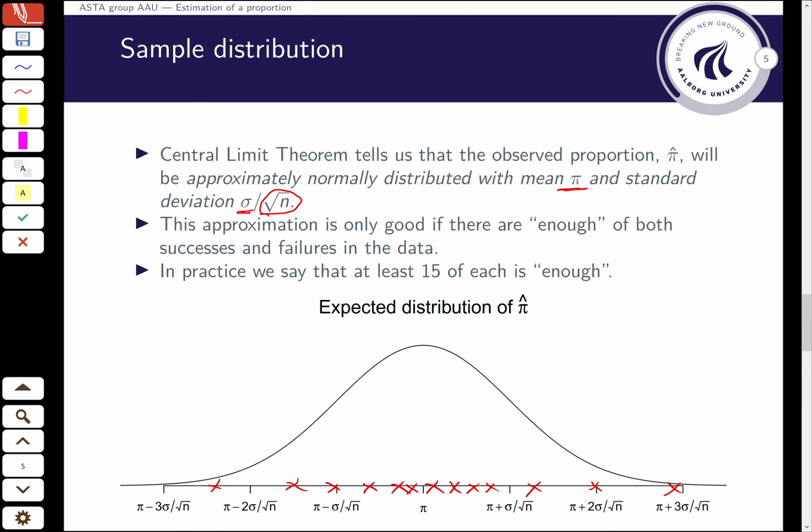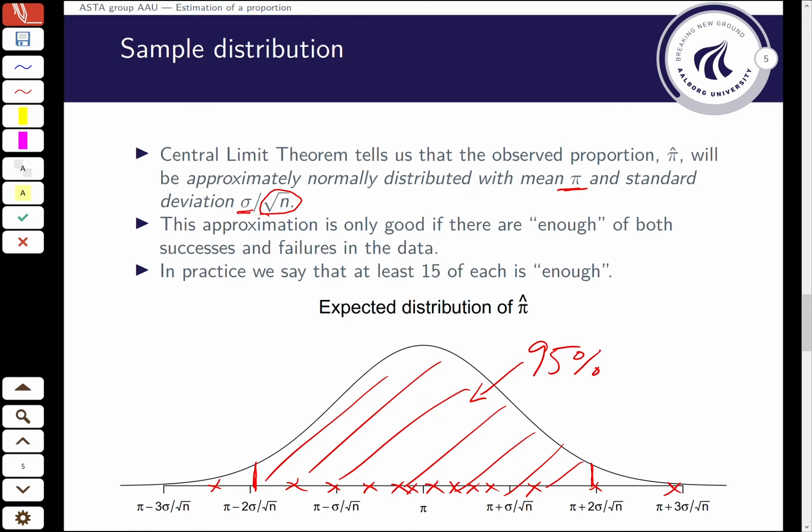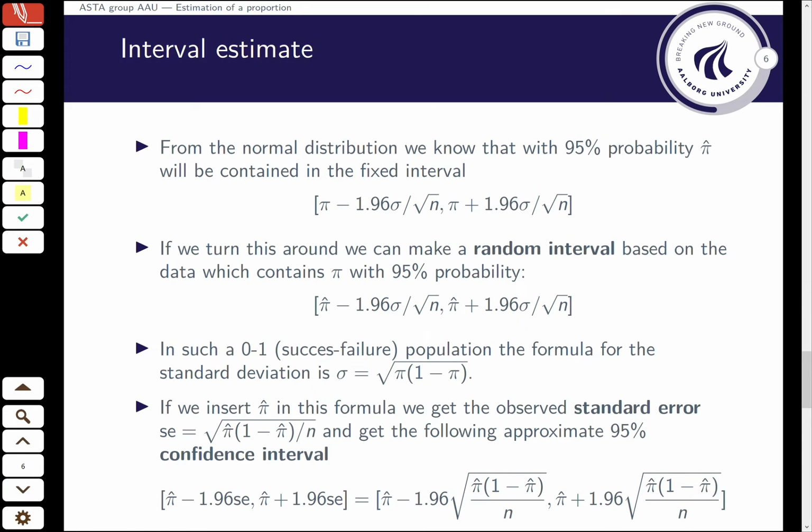So if we go back and look, if we go out to 1.96 here, and 1.96 here, so 1.96 standard deviations to each side, then the area below the curve in this region will have a total area of 95%, so 0.95. To use this fact, what we're really interested in is pi. So this interval is some unknown interval. We don't know what pi is. We don't really know what sigma is either, but we'll get back to that. So we cannot really use this interval for anything.